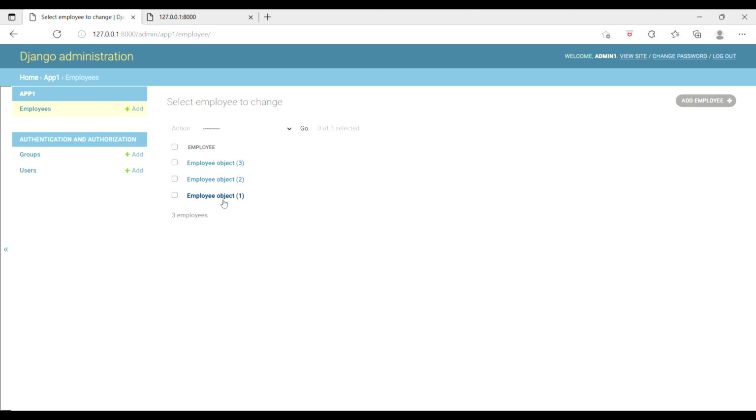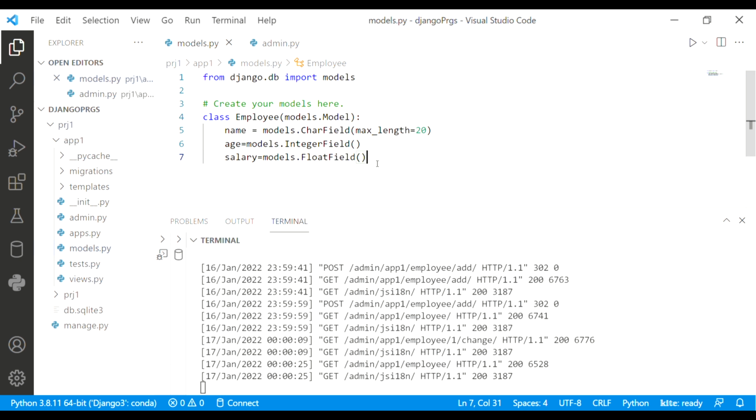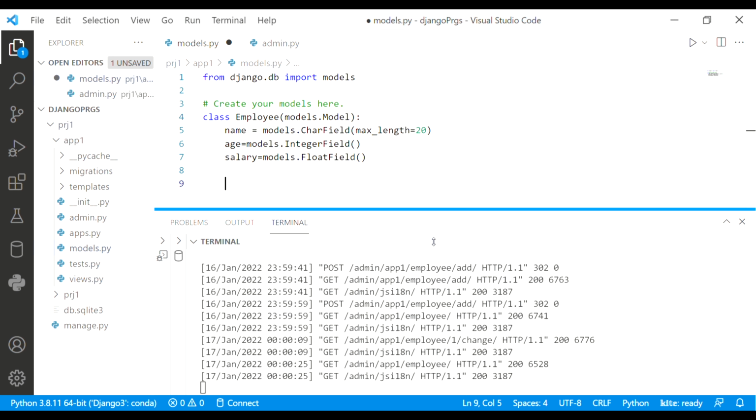We do not know which particular employee this is. So if you want to change this to Geeta, and you would like the employee names to come over here rather than employee object, by default everything is object in Django. So if you do not want to see it as object 1, 2, 3, and instead want to give it as Geeta, and the second one I think was Amit, and then it was Ajit, you need to do the changes in models.py. So let's do that change now. I would like to show the names now instead of those employee objects. So the change has to be done in models.py.